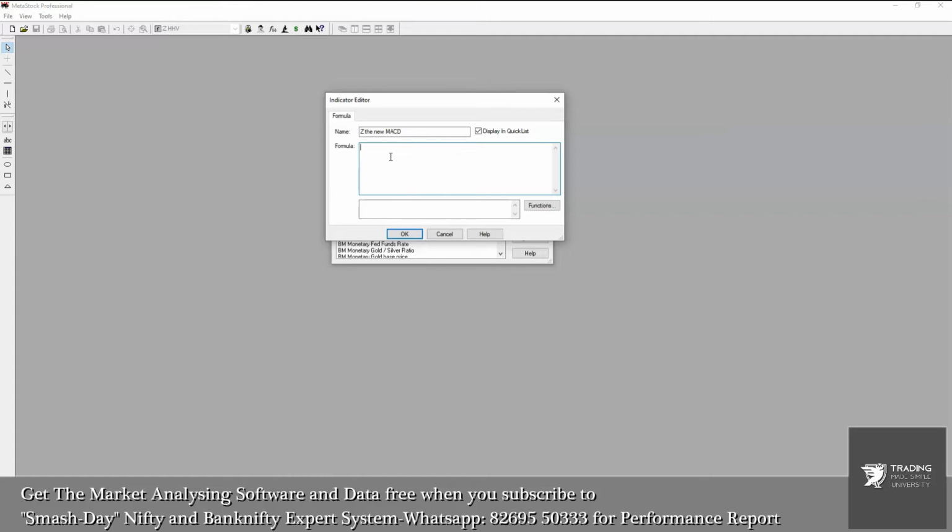So first of all, I am creating a moving average. MOV is the function. MOV comma within bracket C comma 12 comma S. That means I have created a 12-day simple moving average based on closing prices. Now I am giving it a variable name, say for example X, and this is how I define a variable here with a colon, and at the end of the line you will find a semicolon.